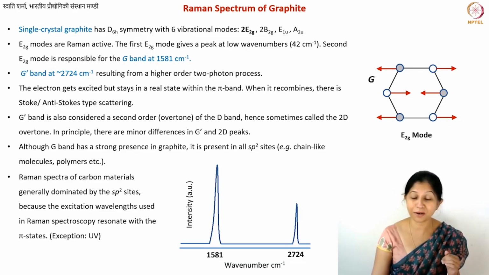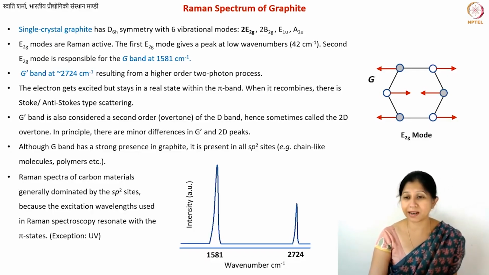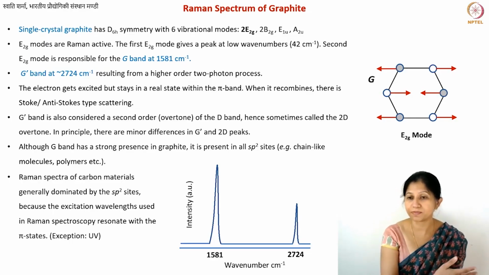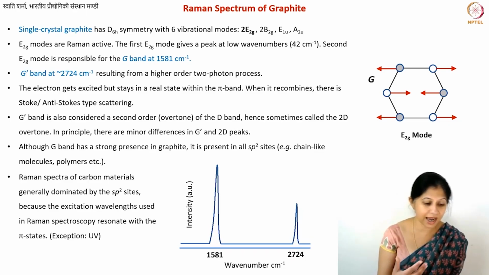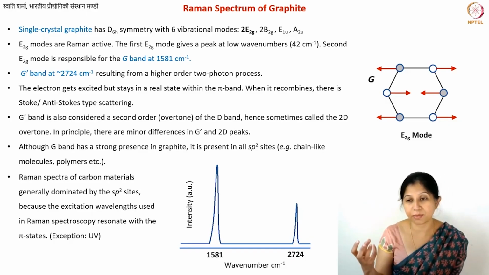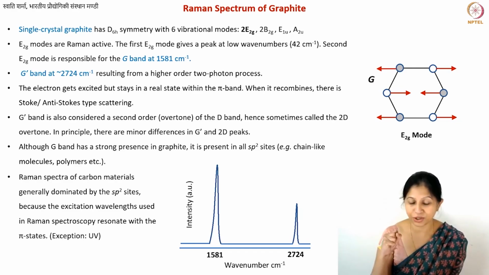That is why a lot of studies are going on to understand that sometimes, even when we have very little disorder, so we should not see any peak for disorder, still we see it. Similarly, when we have very little graphitic content in the material, which is a highly disordered material, still we do see a peak for the G band. The intensity does not linearly decrease. So these are actually very interesting things about the Raman spectroscopy, or Raman behavior, of graphite.